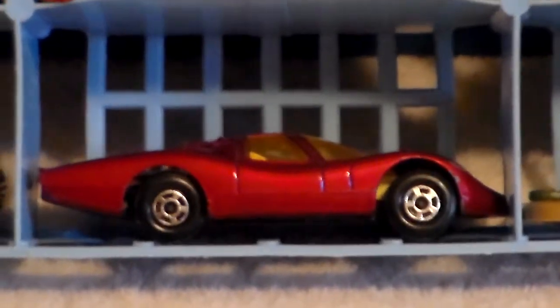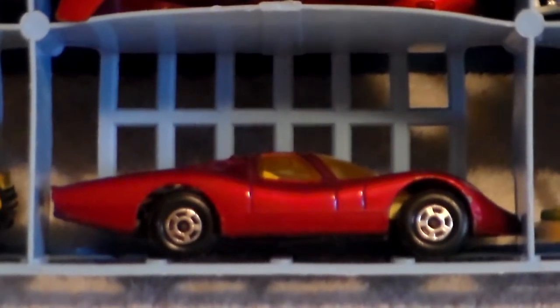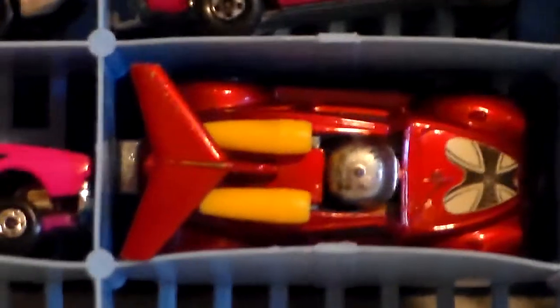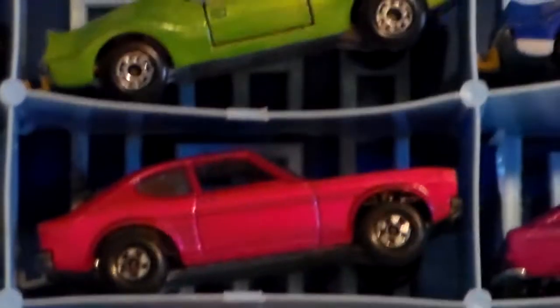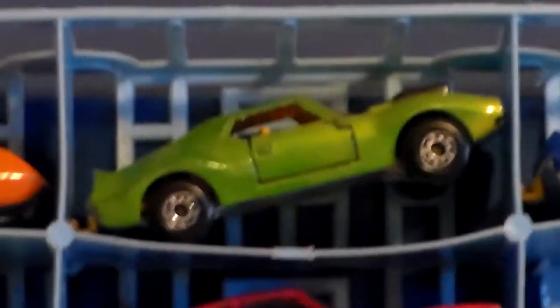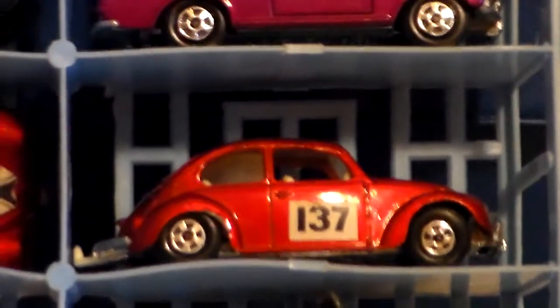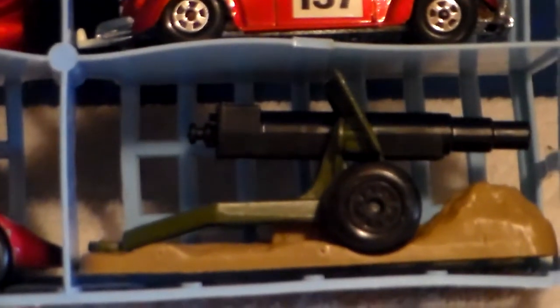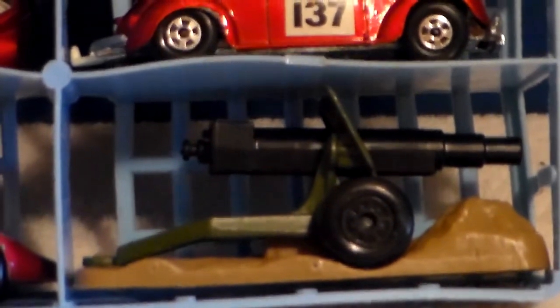I got another one of these, the race cars. I think that the Volkswagen Beetle and that Formula race car all came in one set. The Flying Bug, yeah, that's in really good shape. The wing isn't bent. A Capri with a hood that opens. Javelin, another Javelin. Oh yeah, VW fastback. That's the Beetle I got with that and the Formula car. And there's the Cannon with the attachment of land, or whatever you want to call it. I'm surprised it's still attached.